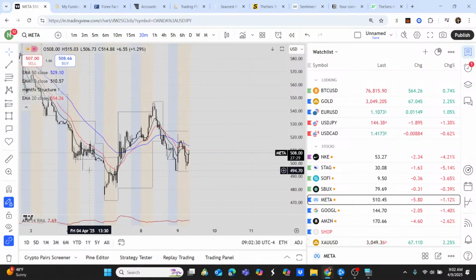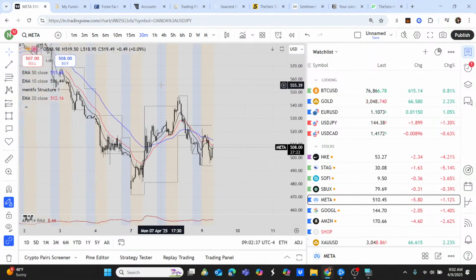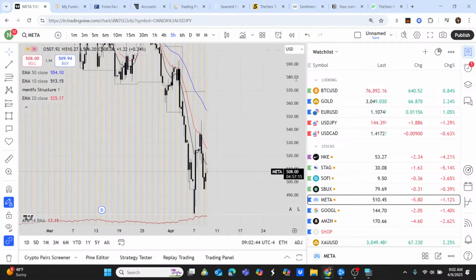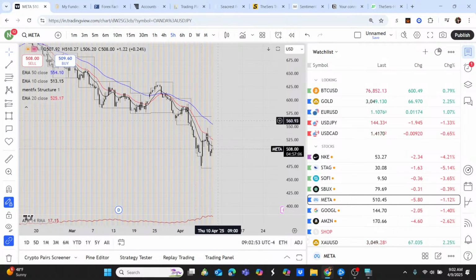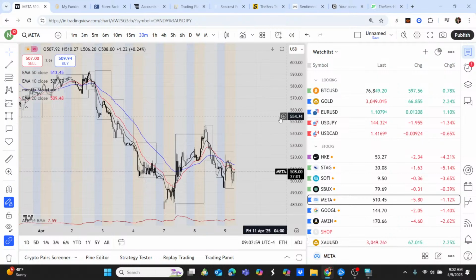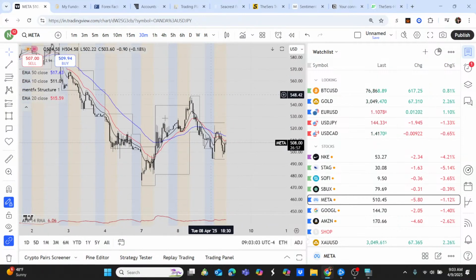Let me see. So we broke up, broke up, broke down, broke down. None of this is really showing me clarity. We go to a higher time frame. So we flushed. So this is like the first, second, third, pausing against the MAs on the higher time frame. And then I can automatically tell: break up, break up, break down.